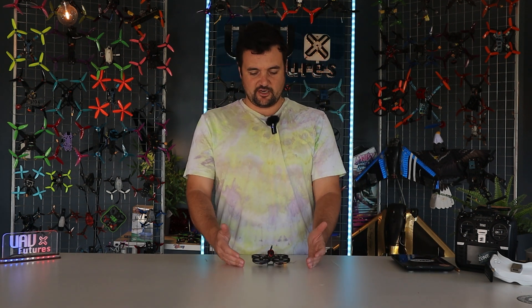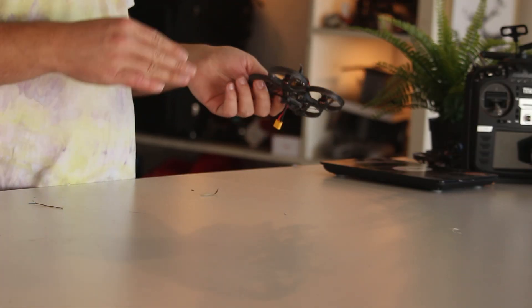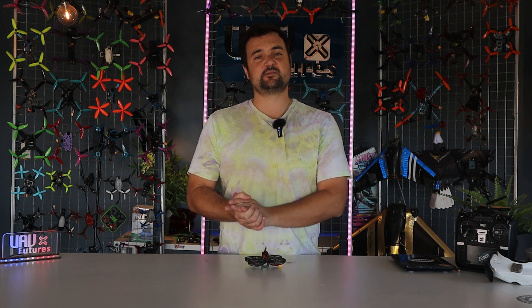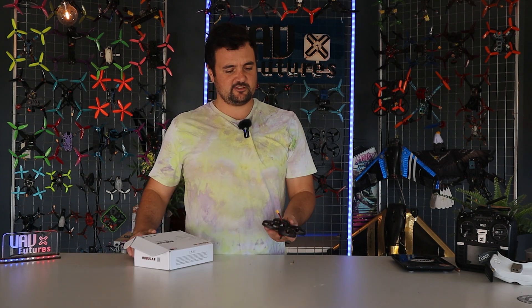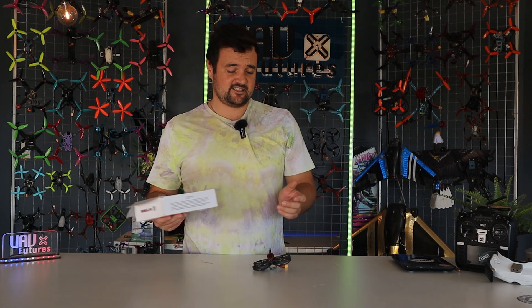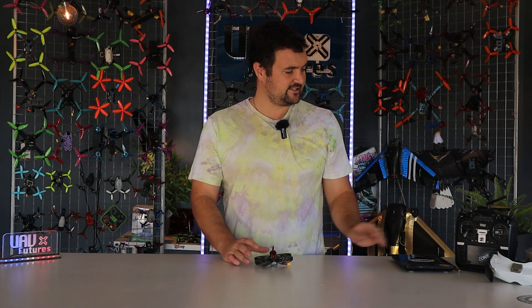What it's made for: it's a tiny little ducted drone sticking with the whoop series. It can fly 1S or 2S, which means it's great because you can fly it around indoors — maybe if you've got a small apartment and want to set up a little racetrack under some tables — or take it out for some fun on the property. One part where the box kind of bothers me: please, if you're watching this Happy Model, it really should have the voltages printed on the box. Because it's got a little XT30, it would be very easy to plug in a 3S or 4S pack if you didn't know what you're doing. This should go out to all manufacturers — put the voltage specs on the box. You're going to save some people some heartache. So we're going to be flying it around on 2S today.